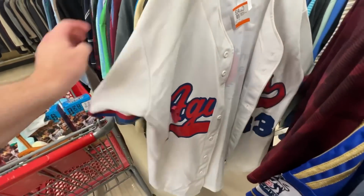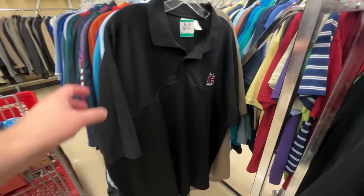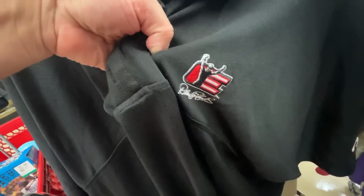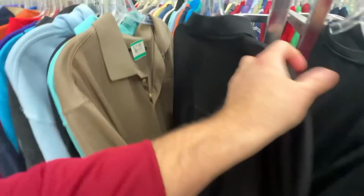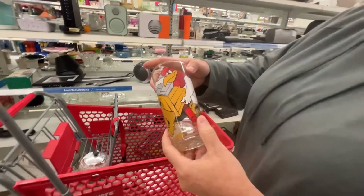I'm only going to do thrifted finds, and I'm going to hang them up on my wall here in my office. Just kind of a fun little treasure hunt for myself. This is a cool Dale Earnhardt Sr. polo shirt, vintage, early 2000s, late 90s, winner's circle. They're asking, I think it was like 6 or 7, so with the discount, I'm paying like 5 or 6. I think I'll do well on this.